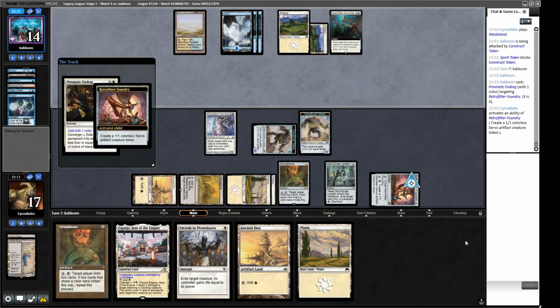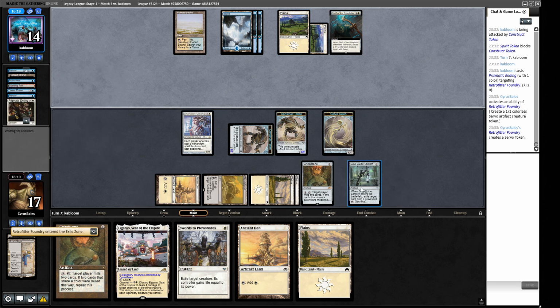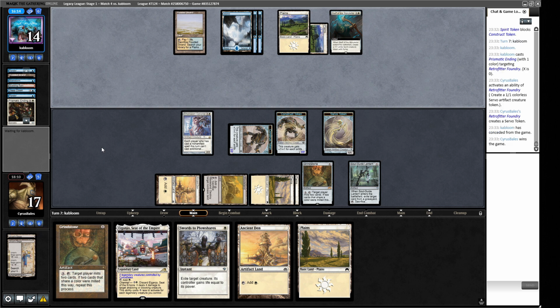If they make a... Yeah, if they cycle their thing, we can still exile it. So I think we are... Okay, that's their non-artifact spell for the turn. And then they're conceding. Sure.